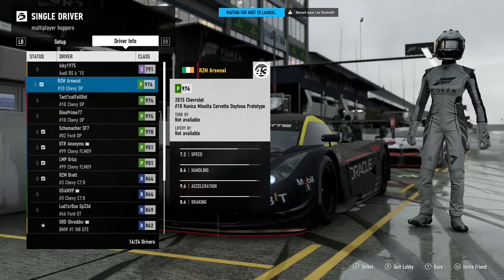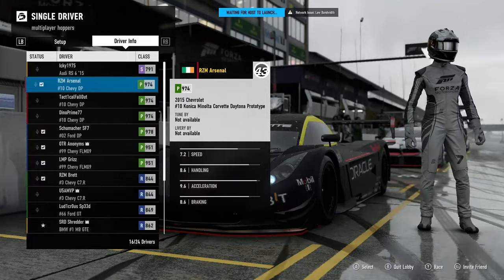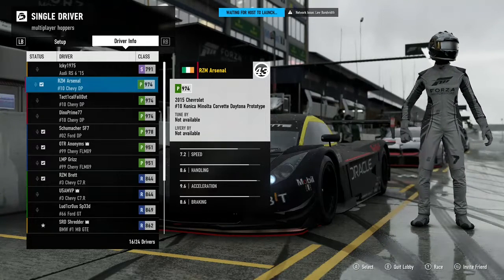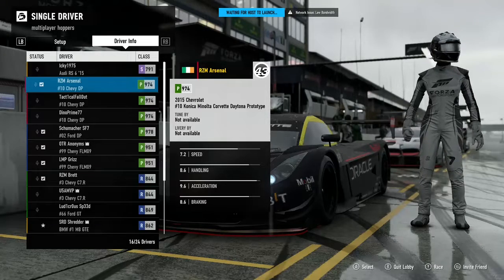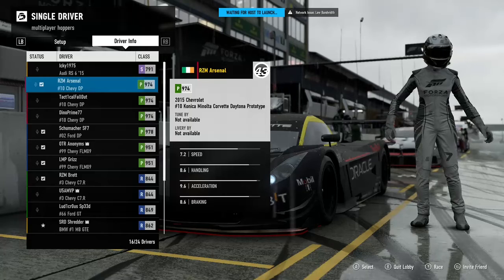So at the start of the second race, it's actually Schumacher who is leading the points in the DPI category, followed by Dino Prime, then Tactical Fallout, and Arsenal technically has no points coming into this event. Now that will change. He does have pole position. He's expected to walk the entire grid throughout today's race.